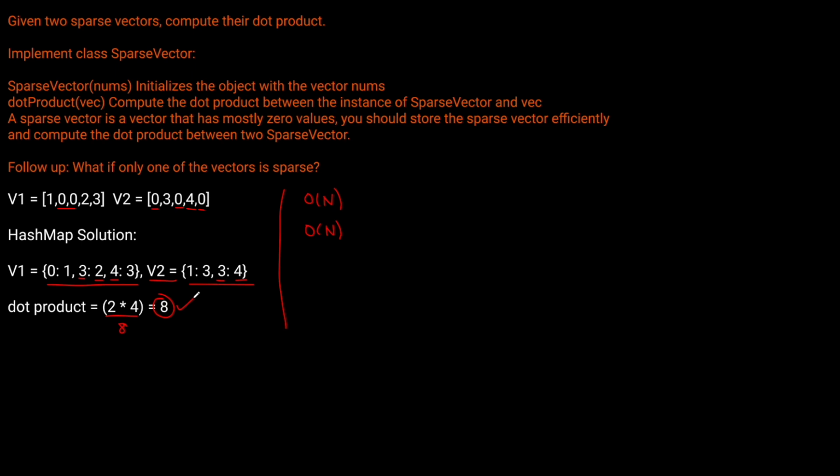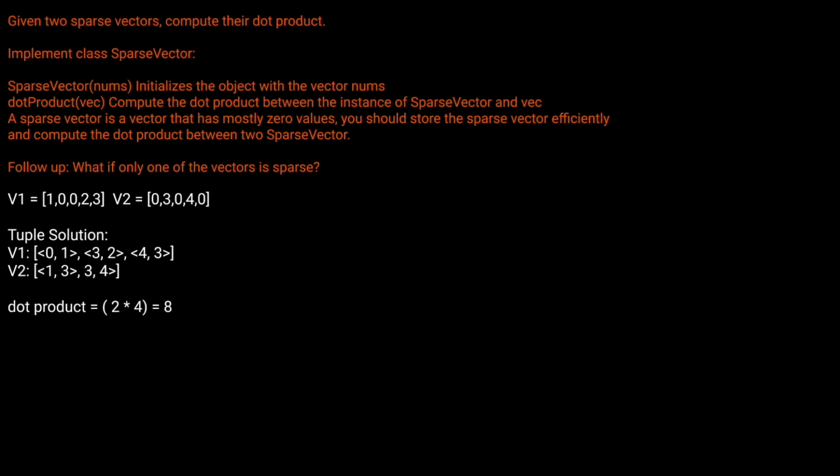So this is where we're going to need to move into the third solution, which is most likely what your interviewer is looking for and going to be the solution that you ideally want to implement in your interview. So let's go through it now. We discussed the naive solution, we discussed the hash map solution, and we've talked about the problems with both solutions. So what is the most optimal way to solve this problem? The best solution here is actually going to be the tuple solution, which combines the principles of the first solution and the second solution. So what do I mean by the tuple solution?